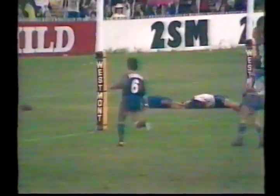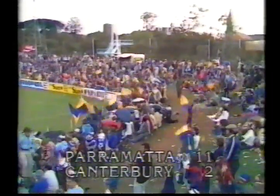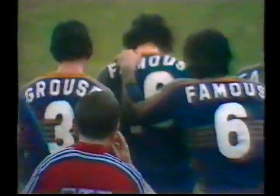Sterling gets it away from that scrum win by Parramatta. Hunt, the fullback's got himself right into the clear. Can he run? Can he run indeed? He's going beautifully. Mortimer's chasing him. Cutler's chasing him. He's going to run 70 metres and score. It's a great try. Yes, indeed. Neil Hunt, the replacement fullback for Gary Dowling, who had his debut for Australia today, gets the accolade from his teammates, and well they might. It was a classic bit of sprinting.